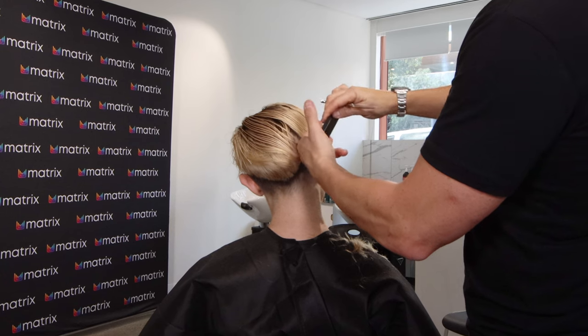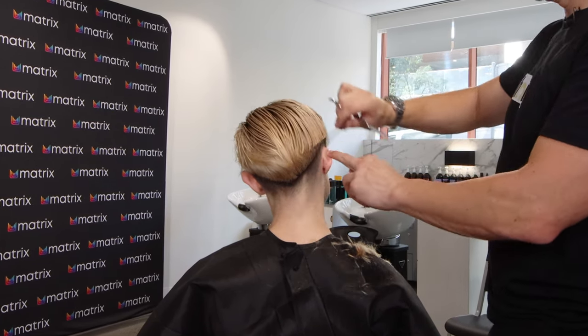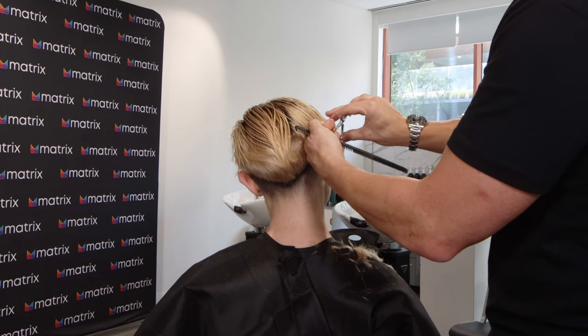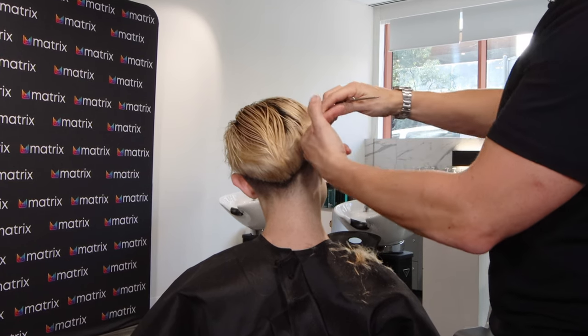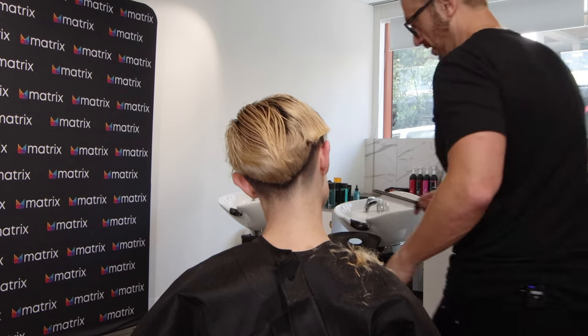And it's a stationary guideline, so my fingers are literally sitting on the top, just like they were when I did my original horizontal section to begin the underneath of this haircut. Make sure you don't cut that length in the front. Push it forward if you need to, use a clip. Now I'm going to go around to the other side.